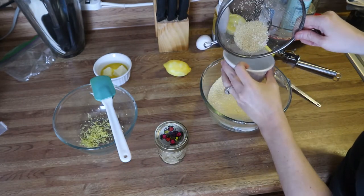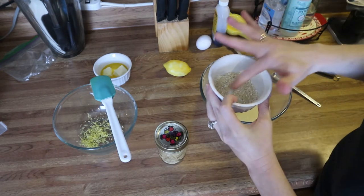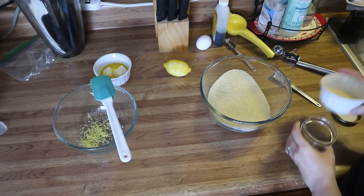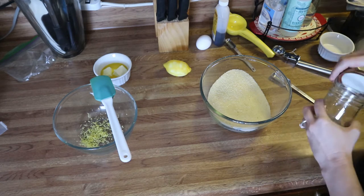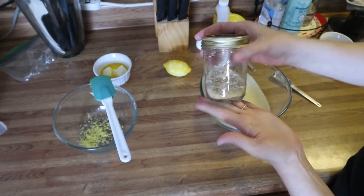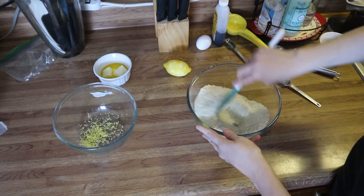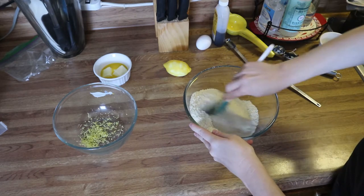I'm going to add these little crumbs into a bowl because I keep these and I can sprinkle these on top of cookies or salads. I just keep them in a little bowl or a little cup with a lid. And I just pop this in the freezer and I will save these for toppings, maybe on salads or something. Now just make sure that this is all well combined. And sifting your almond flour and your coconut flour together will just ensure a lighter, fluffier dough.